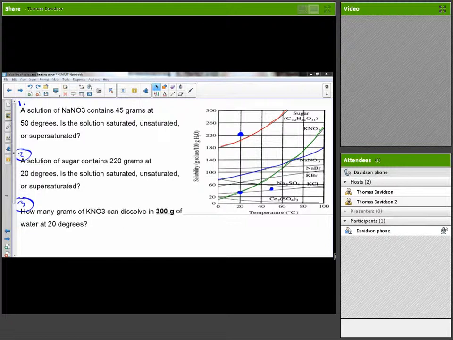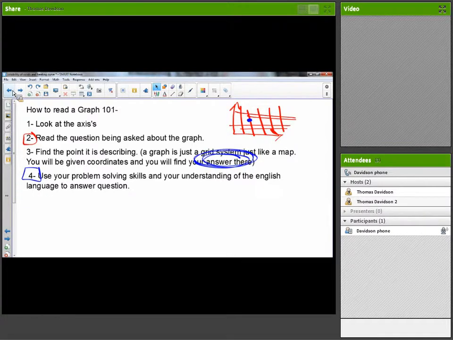I want to first talk about how to read a graph. So I have this little lesson I just drew up called How to Read a Graph 101. Reading a graph is a skill that has left most everybody. And I kind of think it's because you never look at maps anymore. Who has ever even touched a map made out of paper? Raise your hands. Okay. How many of you think you adequately know how to use a map made out of paper? Okay. It used to be every human on the planet knew how to use a map made out of paper because that's how you found your way places. Now, yeah, you just talk to your phone and it talks back.